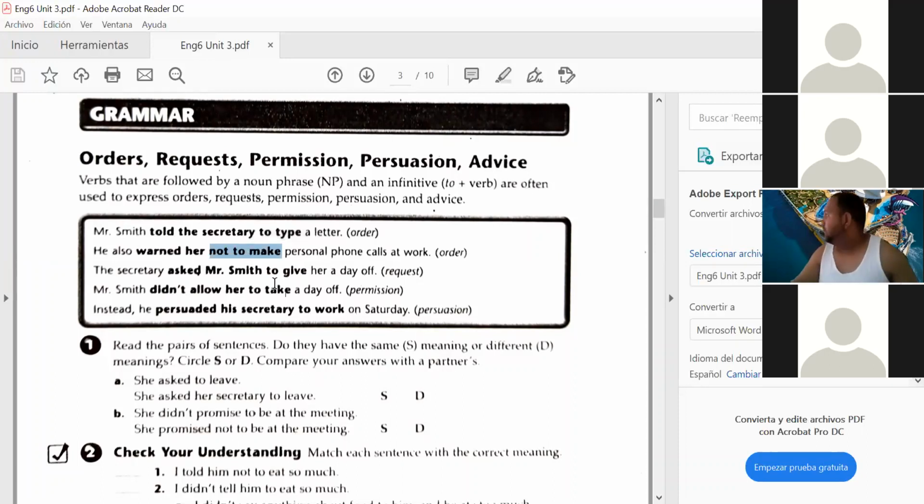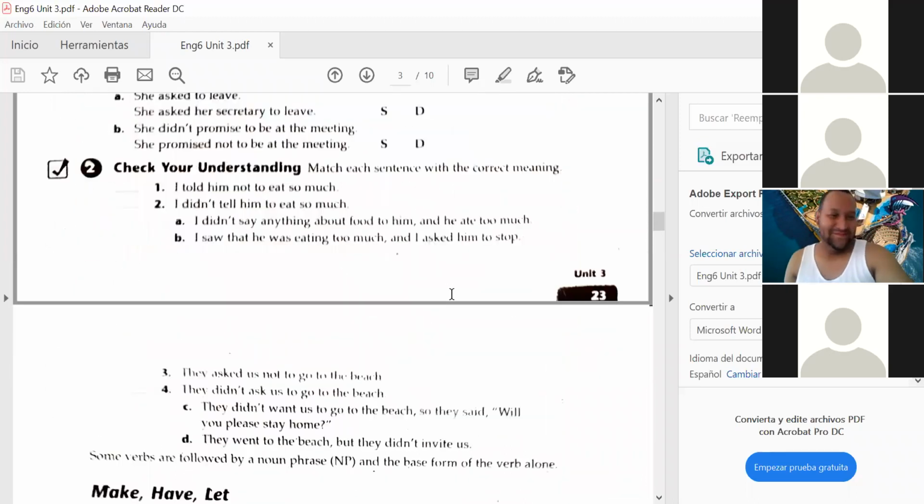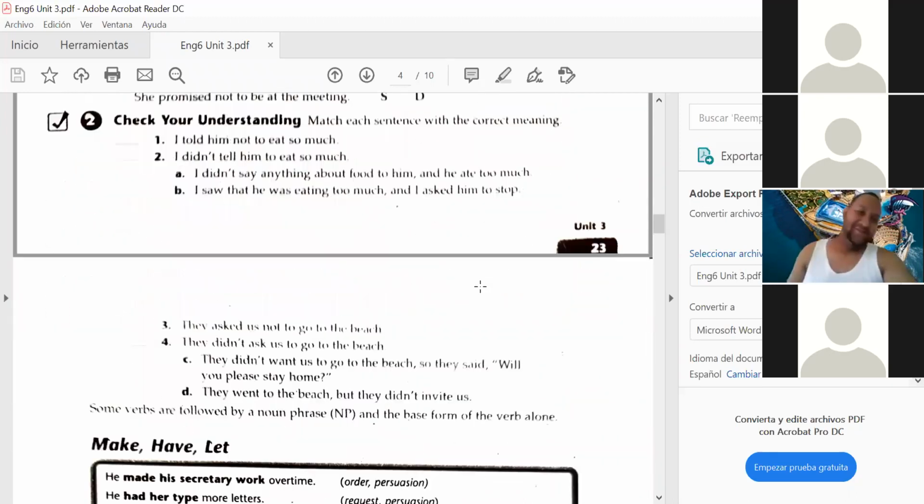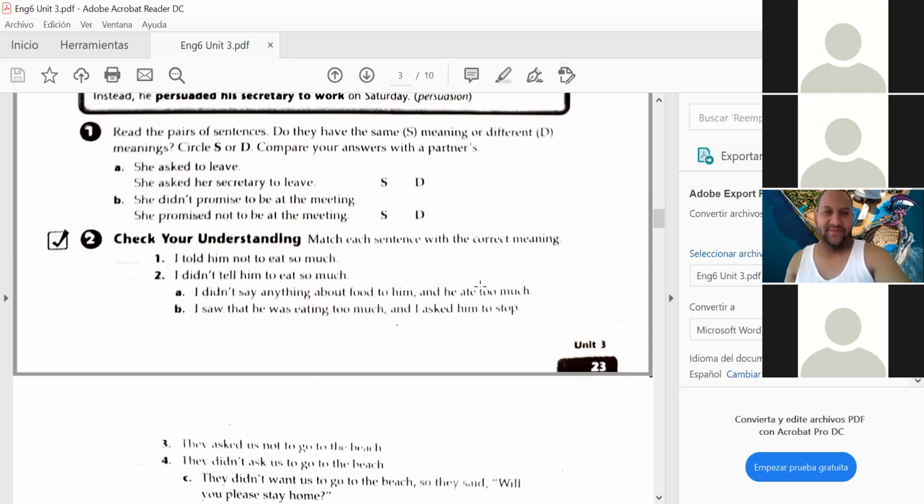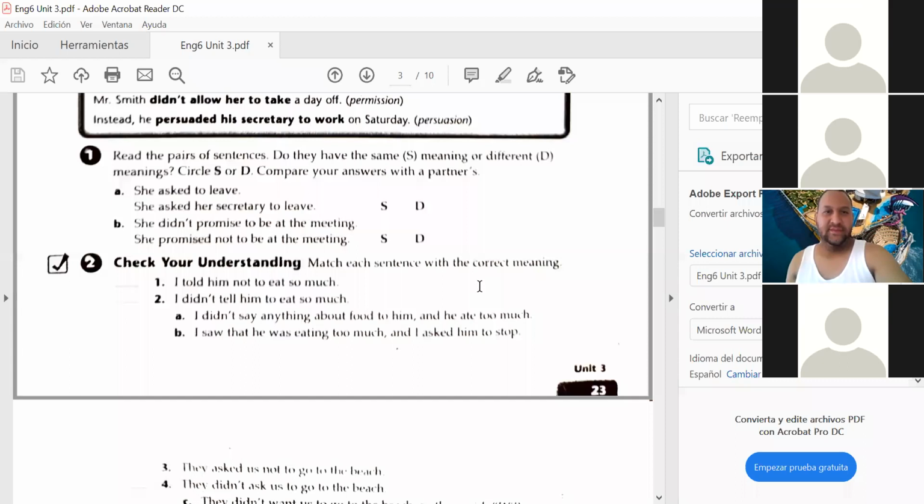So for us to negate the infinitive, we only have to put the not, right? The particle not, the word not in front of the infinitive, and we are negating that automatically. If you want to negate to go, you say not to go. To sleep, not to sleep. To teach, not to teach. But you know that this goes inside of a sentence that has previously the noun phrase. That's what I wanted to let you know, guys, about this grammar, because if you see it like that, it will be kind of confusing.